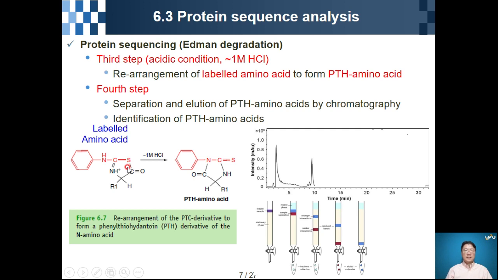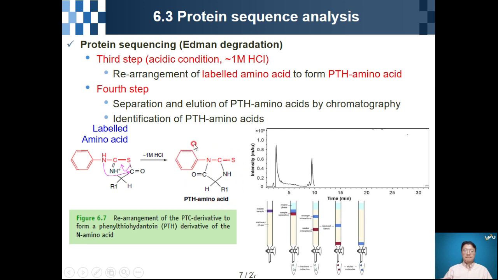The nitrogen has a pair of electrons, and this pair of electrons attacks this carbon. After that, rearrangement of the labeled amino acid happens in the acidic conditions, so they synthesize the PTH amino acid. You have to memorize the structure.